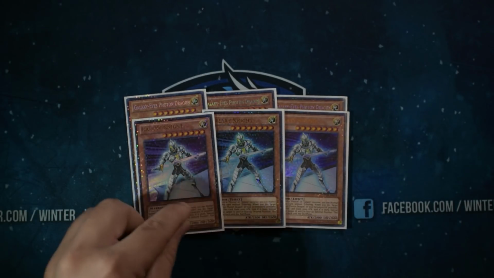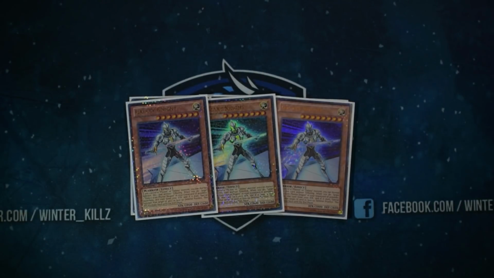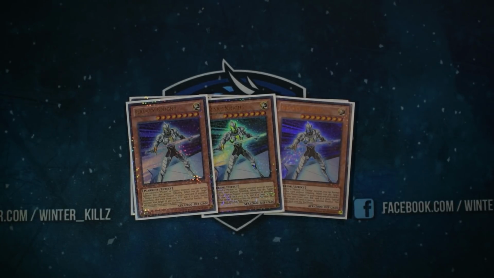But this guy, even more so, I would say, is this Galaxy Knight, another level 8 light monster. Basically, if you control a Photon or a Galaxy monster, you can normal summon this card without tribute. And then when you do, you can target a Galaxy Eyes Photon Dragon in your graveyard, and if possible, regardless, this card loses 1,000 attack, and if it does, special summon that target, if any, in face-up defense position. And the attack decrease lasts until the end phase.